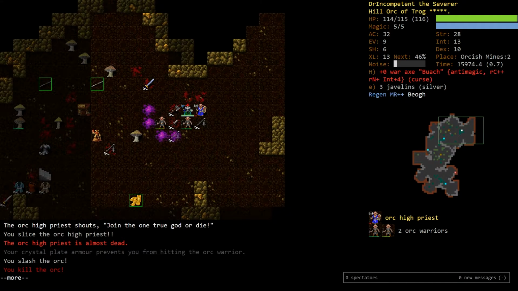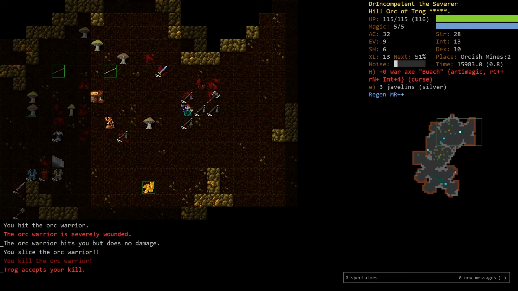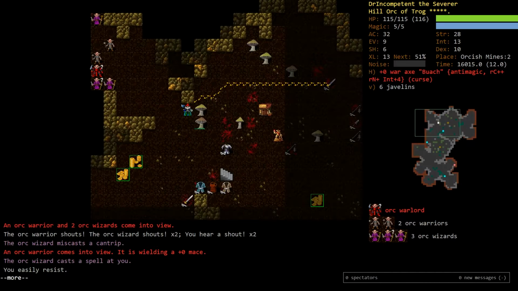Okay, we've killed the regular priest. Oh, the high priest is just about to... Yeah, okay. We got him. We don't even need to go berserk. We just have Trog's hand and a summoned guy, and that was enough there. That was a bit of a reckless maneuver, but those are my patented maneuvers.